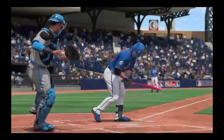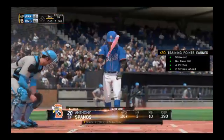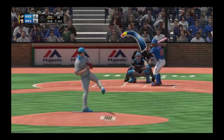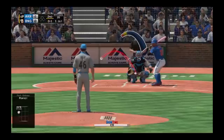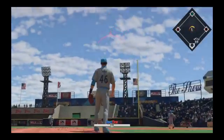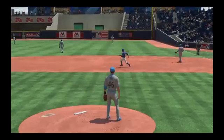Got him. Yep, another good job right there to get that first out. And you can pretty much bet he's probably thinking to himself, anytime my boys get me 6 runs of support, I think we're going to be okay. This is a pretty tough hole to climb out of now. Anthony Spanos is next as he finds himself behind 0-1. Skied into straightaway right. Grossman is camped under this one, and that's out number 2.